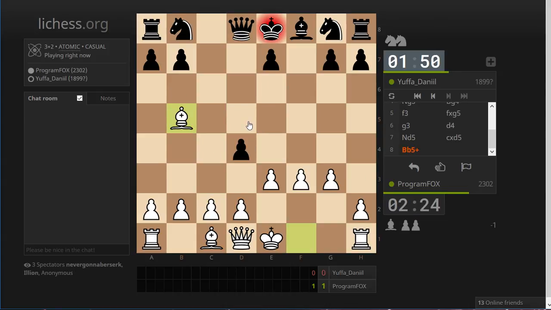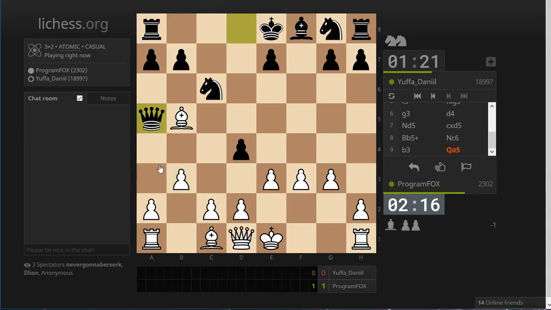Just developing some pieces. The idea of pushing the g pawn and putting the bishop there is interesting. I guess I can try that. Now he could capture that, and I just push, and I'm safe from the queen. Well, let's forget that plan. Instead, I gotta attack his queen now.